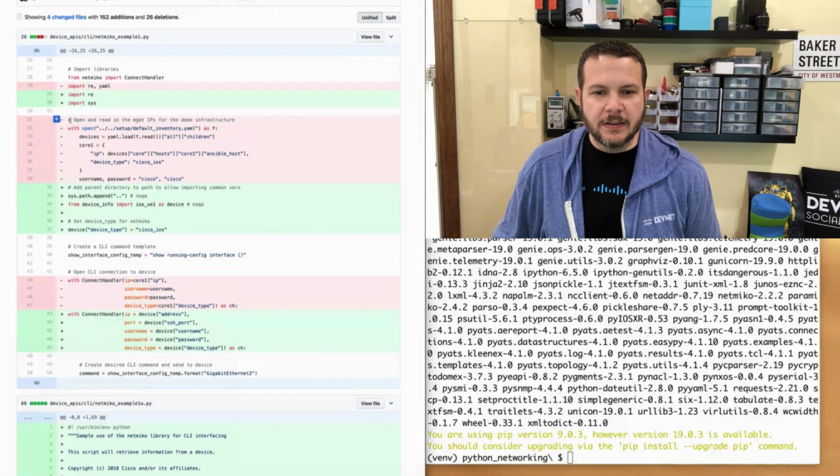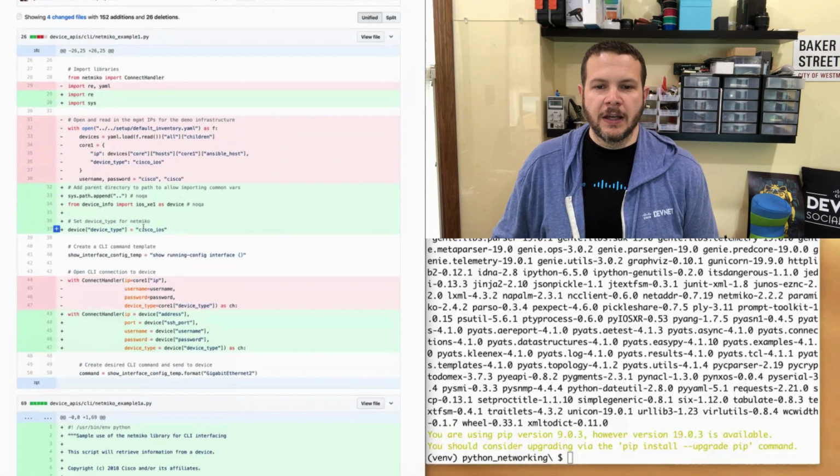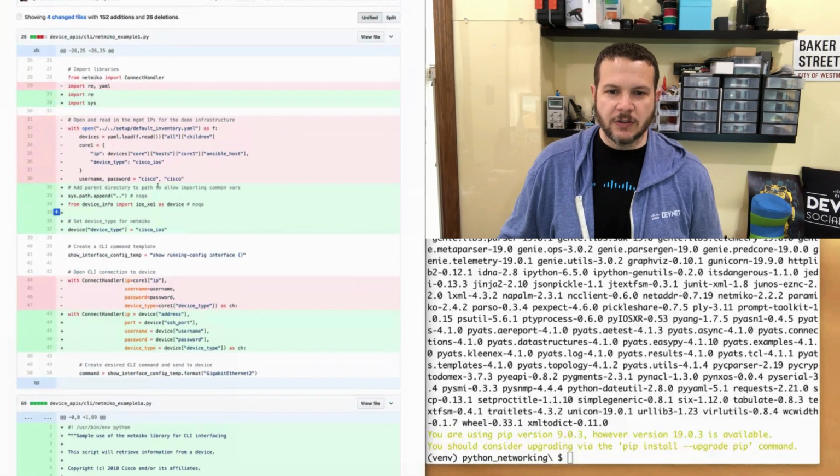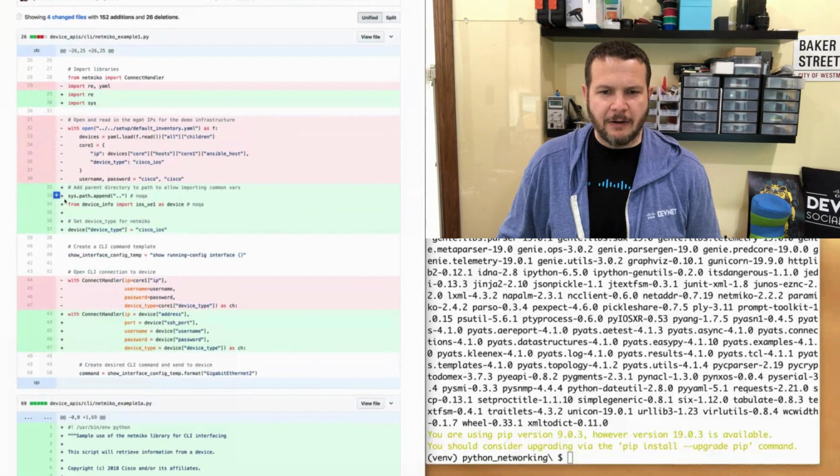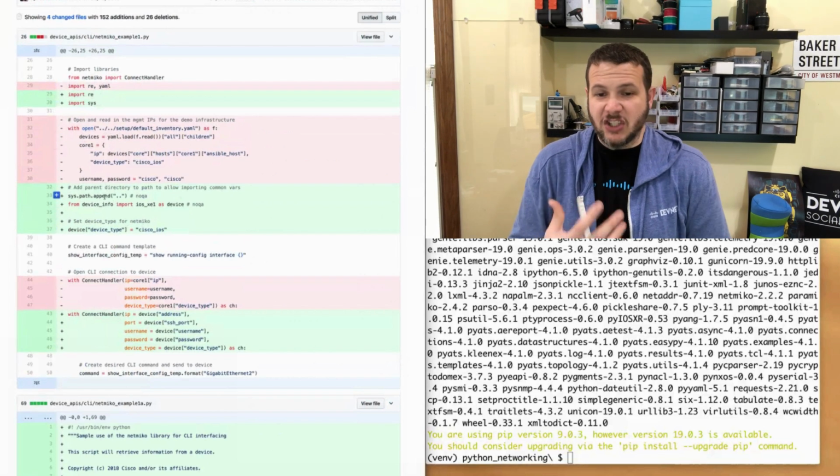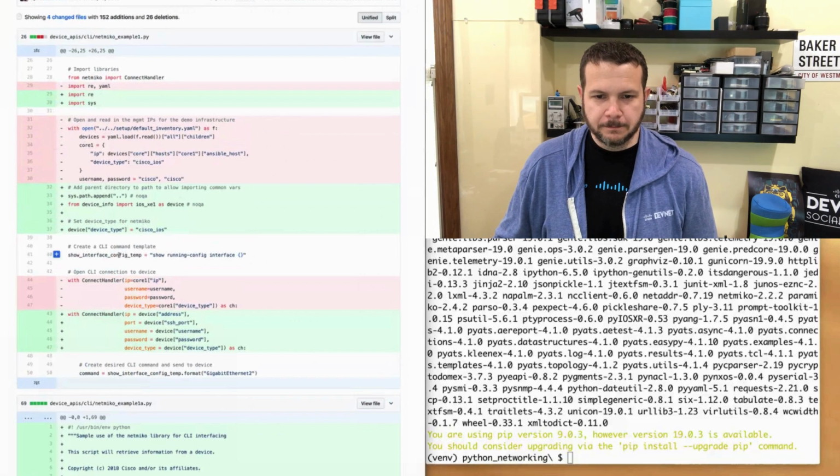I then subtracted this chunk of the file, got rid of this bit, and it looks like I replaced it with this bit of code that was here. Under the hood, I used to pull in information from a YAML file like this, and in a different way, now I'm importing it differently. So I just made changes to the code that was there.